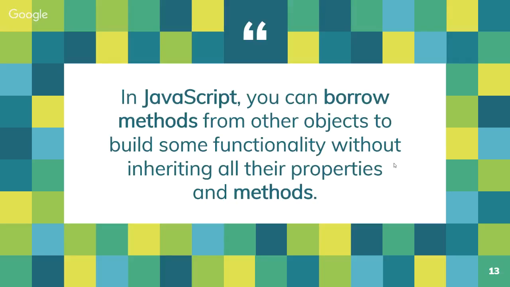Let's have a quick imagination of a scenario. Imagine that you have two objects. In one of them, you have defined a method which at present you want to use on another one. So how can you use a method on an object knowing that this method belongs to another object altogether? It turns out that in JavaScript, actually you can. What this essentially means is that we can pick a single method from one object and use it with the properties and methods of a totally different object. And this variable will still point to the object that calls this method.